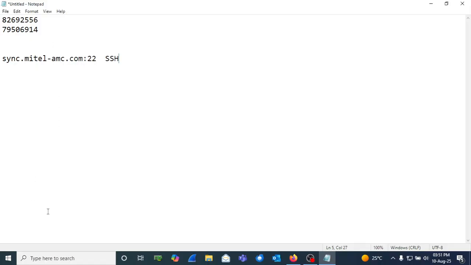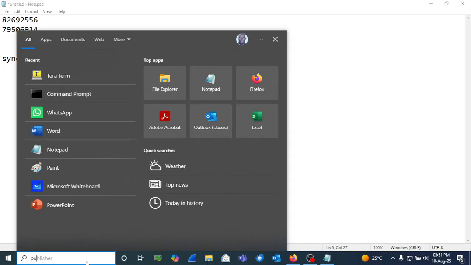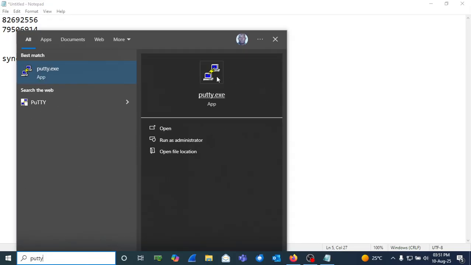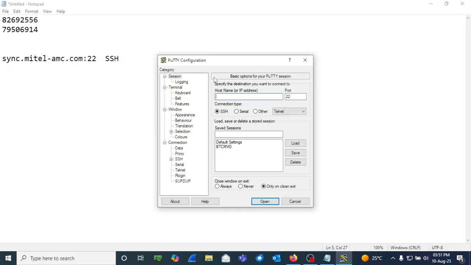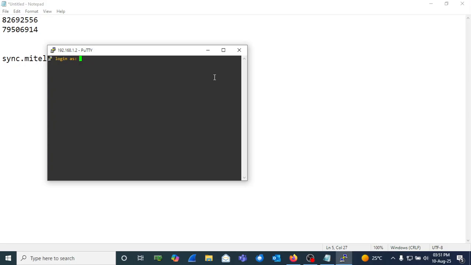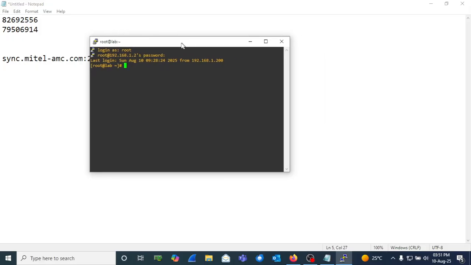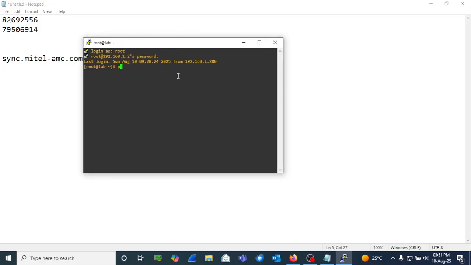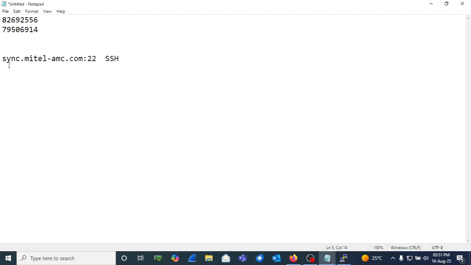So we can just go into our PuTTY again. We log in again, this time with the router, and we can just start by pinging. Let's just do a ping test. Ping, we copy this.